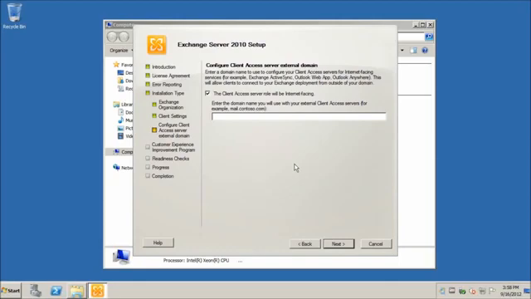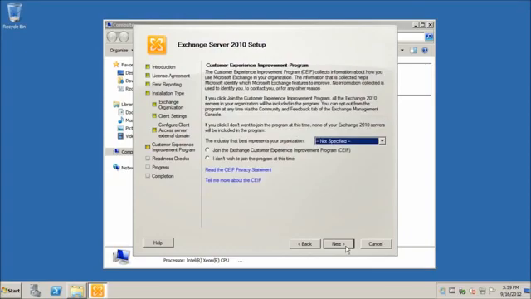So since as you remember, we gave our Exchange server the name Exchange, we're just gonna make our internet facing host name the same. So it's gonna be Exchange, and our domain was sandbox.it, supportme.com. And this way, we only need one certificate without any alt names.